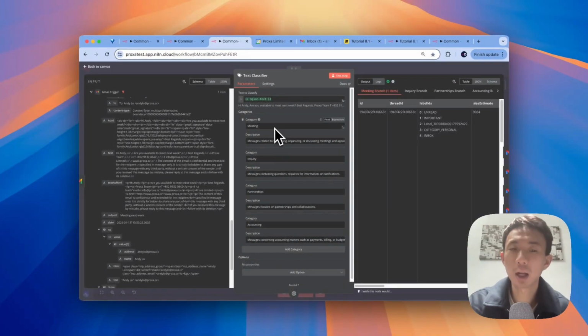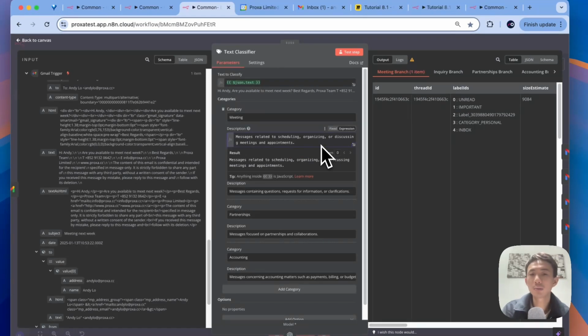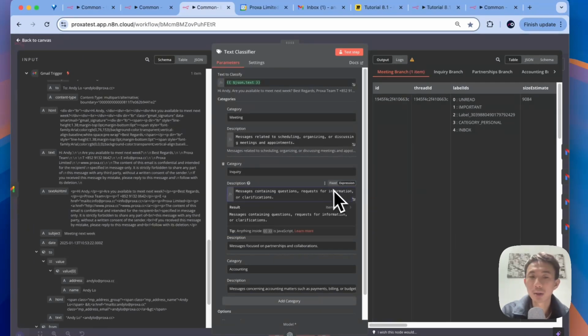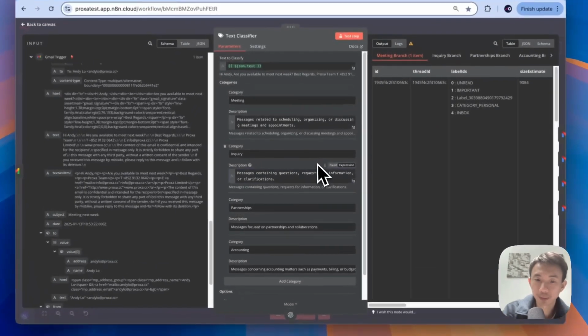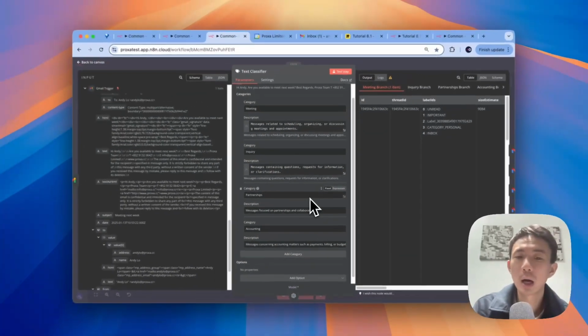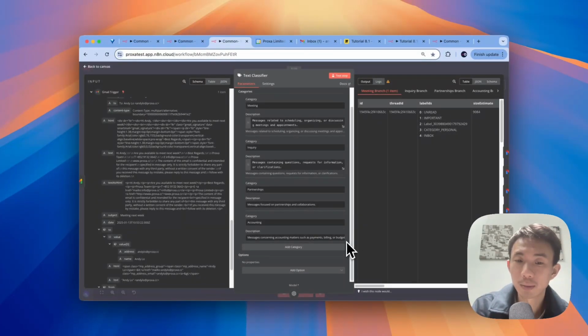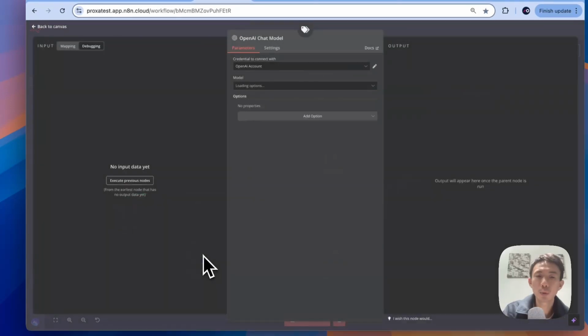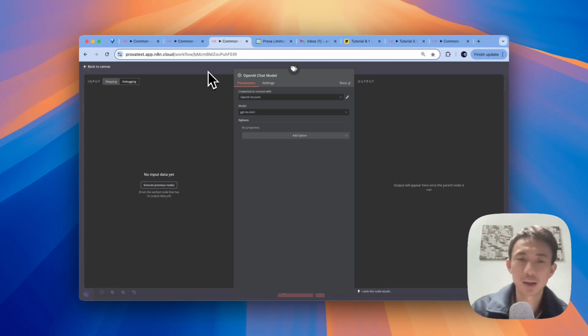For example, I choose meeting, inquiry, partnerships, and accounting. Meeting is related to scheduling, organizing, and discussing meetings and appointments. Inquiry contains questions or requests for information or clarifications. Partnership is about partnership or collaboration deals. And accounting is about payments, billing, or budget, etc. So it's very easy. And then we use the 4o mini model. It's not a complicated task, so I just use the mini model.